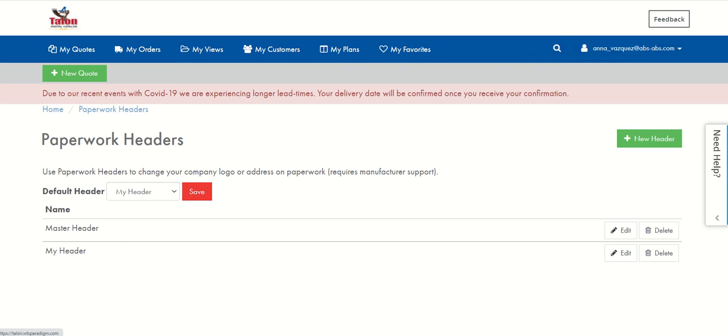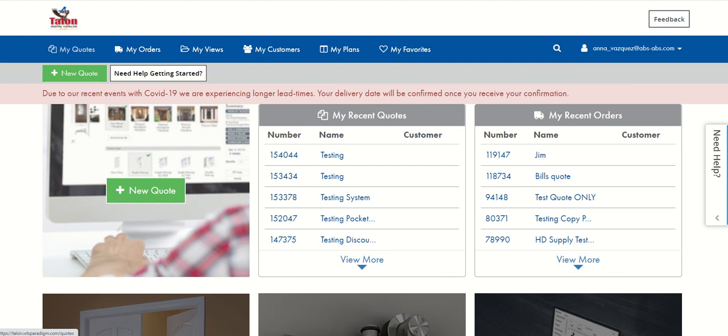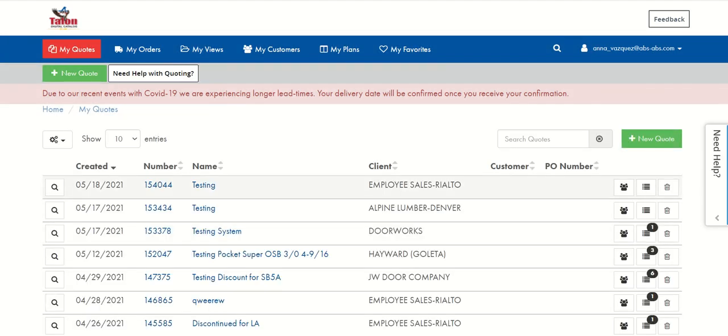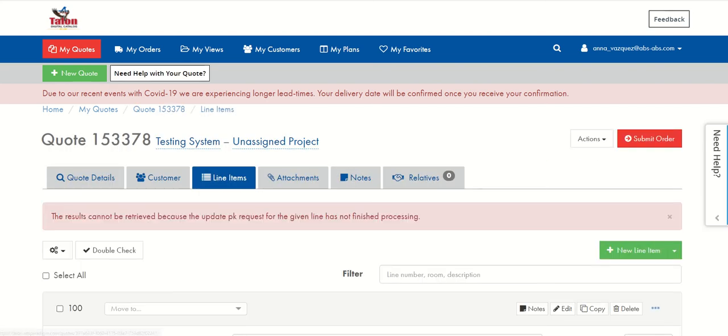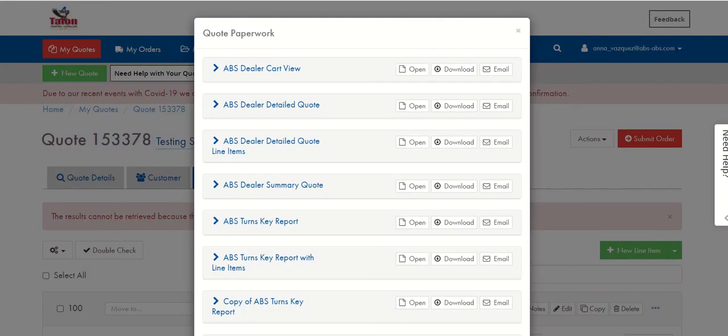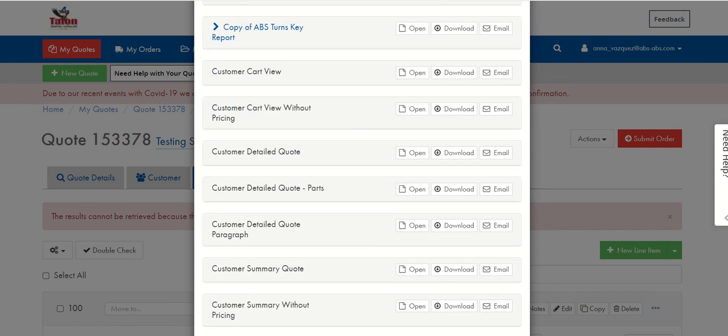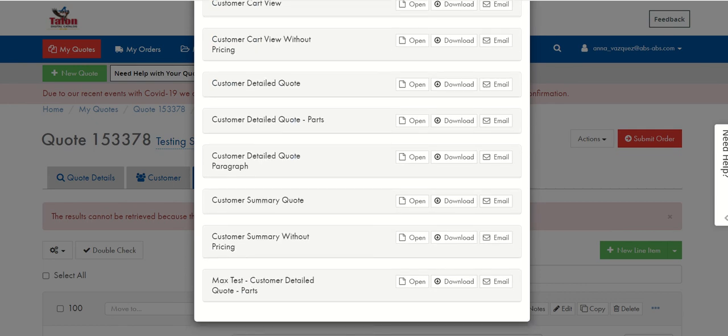Now I'm going to click back on my Talon logo up here, and then go to my quotes. I have to pick one with something on it. When I go into paperwork now, if I look at the customer quote, this is what you would hand to your customer.